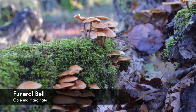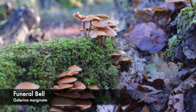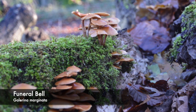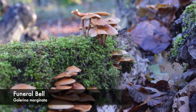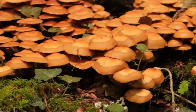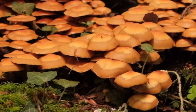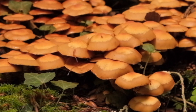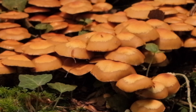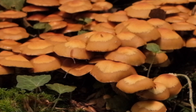However, I have found the funeral bell in larger clusters which could be perceived as a sheathed wood tuft. So there are certain features of both species that are weak features to base your identification on — they could be indicators, but no more. I am here in a beech forest and these sheathed wood tuft are growing on a tree stump. The fact that I'm in a beech forest is strongly suggestive that the stump is deciduous, however the stump is so degraded that I cannot tell with certainty.